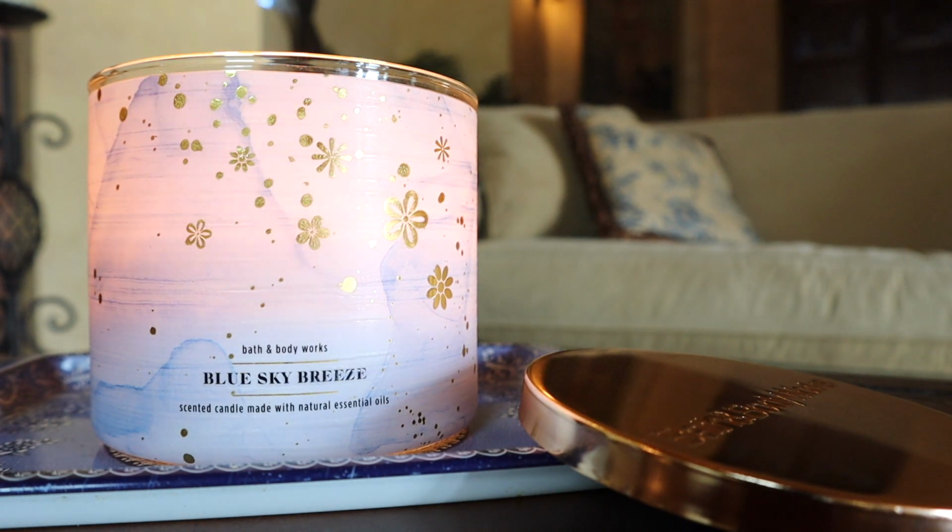So yeah, this is kind of another basic fragrance. They've just been doing a lot of linen slash cotton type fragrances lately, and I was like, you know what, that's so hyped lately. Let me just go and pick this candle up and see how it does. And once again, it's not inoffensive or unpleasant by any means, but just kind of redundant and something that we've smelled a million times before. Definitely a fragrance that you could pick up at the grocery store. It's that kind of fragrance, but it is what it is, and here it is.